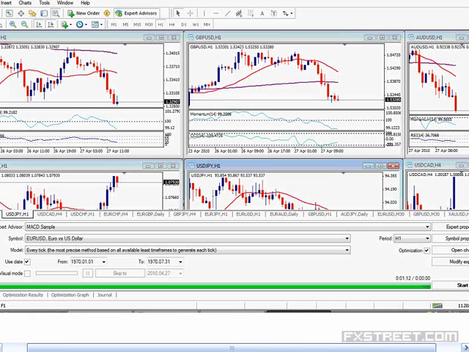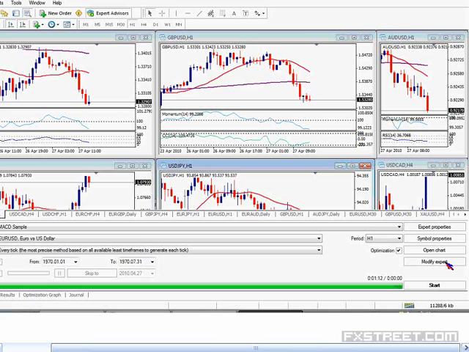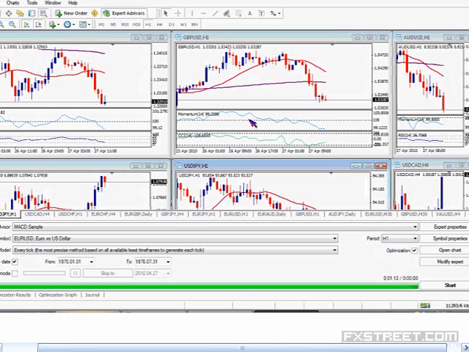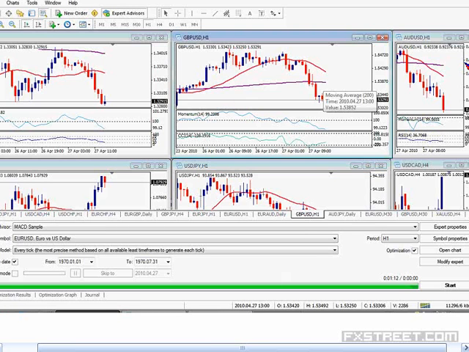And regarding the modify expert button, the fact is that it will open the programming of MetaTrader. So if you don't know how to program MetaTrader, I would strongly recommend you not to touch that button. I don't know how to do this. I usually ask someone else for help, someone that knows better how to do that. But there are a lot of internet pages that do that for free. Anyway, that's the general idea.